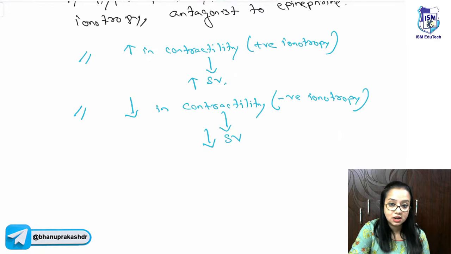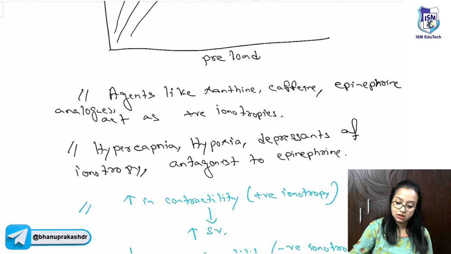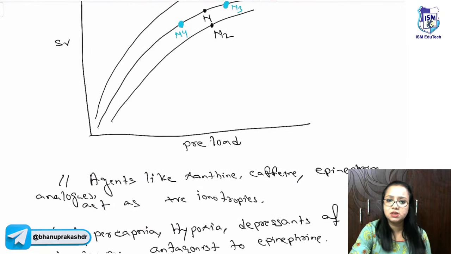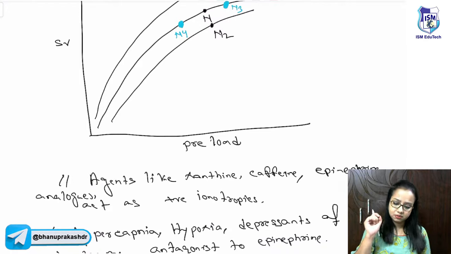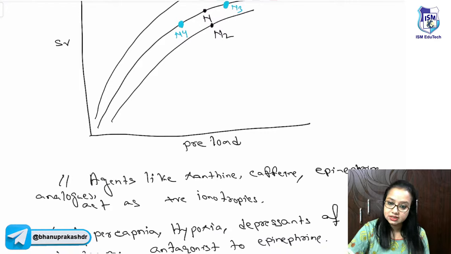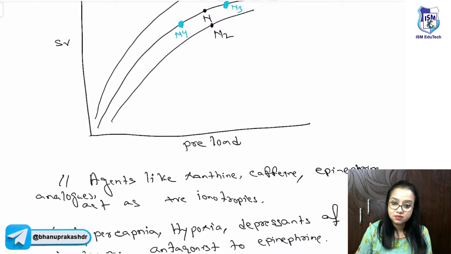Now, in case of a failing heart, what do we do? This is for your knowledge. Failing heart means anything that will reduce the contractility or the pumping capacity of the ventricle. Very simply, in a precise manner, just remember, whenever there is a failing heart, the ventricle is not able to pump as much or as efficiently as it should. Then the cardiac output and stroke volume, everything is affected. So, the blood going to the periphery is less, cardiac output is low.